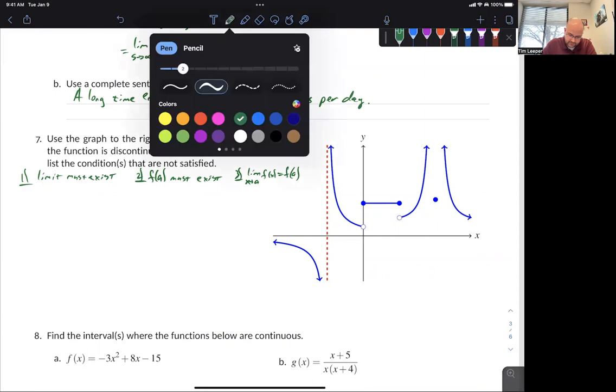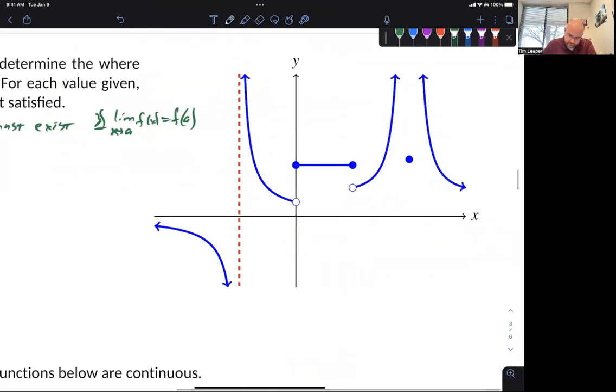Now, oh, I forgot to put these values. I will fix that before I put this on here. So this is -1, 0, 1, 2, and we'll have 3 right there, and I guess -2 there.